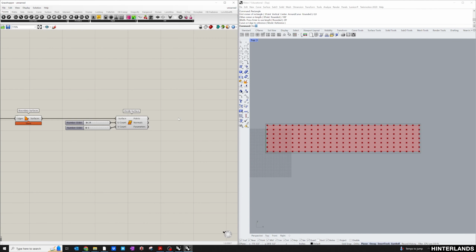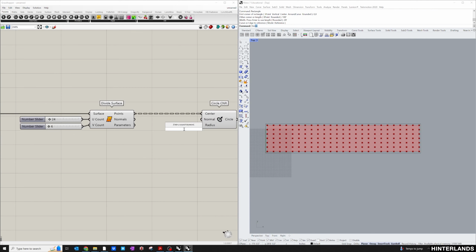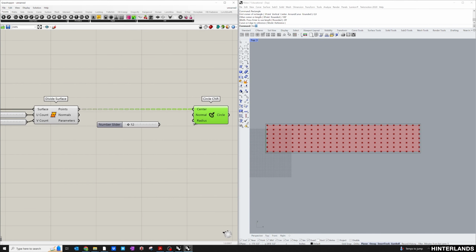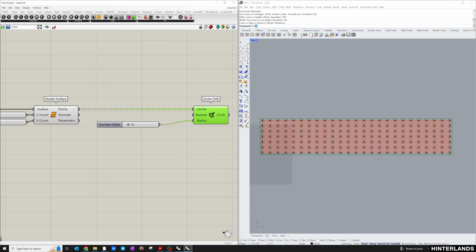Next thing we're going to do is we're going to create some circles to represent the plants. Connect this one to here. And we're going to create a slider for the radius. These will be 1-foot plants.